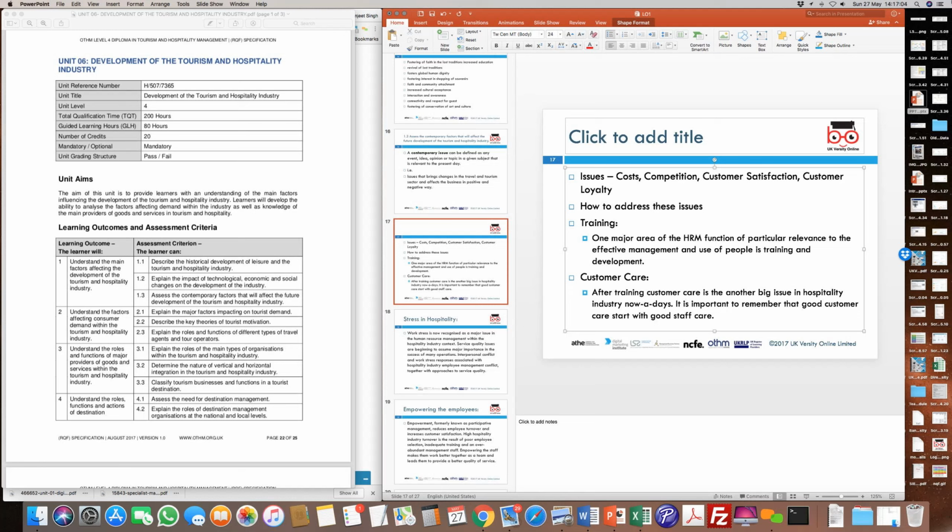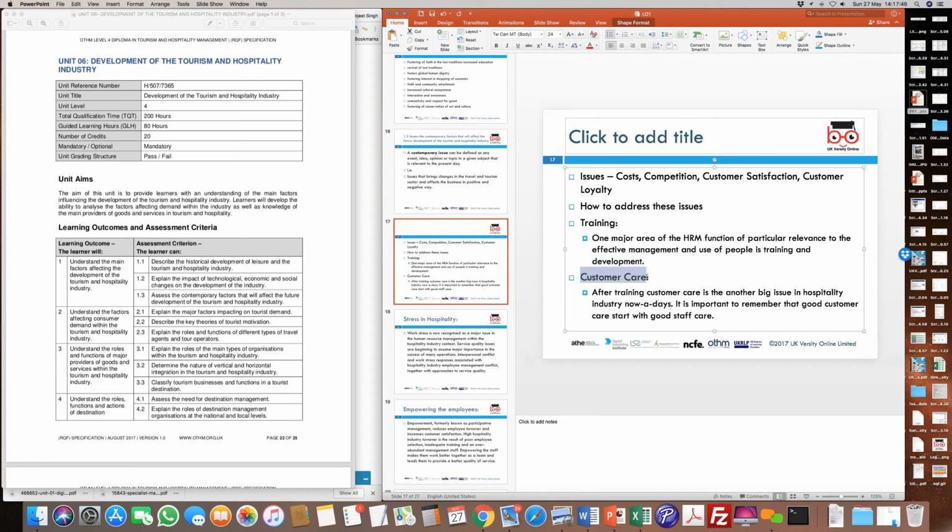Now, there are other issues which have compiled, and they are all indirectly related to these four issues that we are discussing. They are also issues which affect the sector today, in present times, and also affect the sector as far as the future is concerned. So one of the key issues that we look at, because this is a sector which employs a lot of people and provides services, is training. There's a lot of money being spent and a lot of investment goes in, and this is primarily maintained through the HR function, or the human resources function, within the sector.